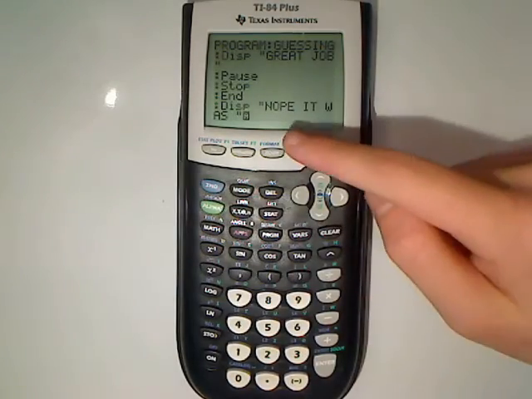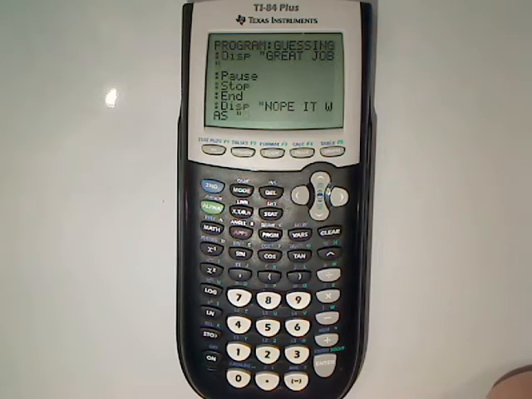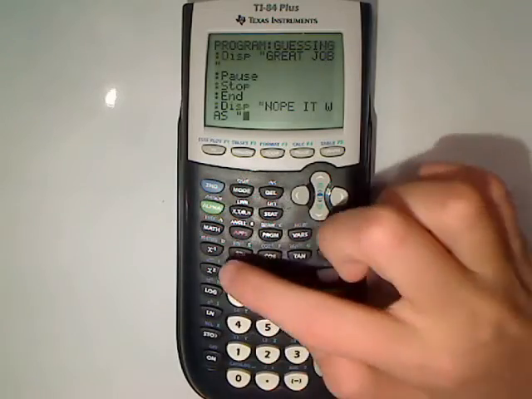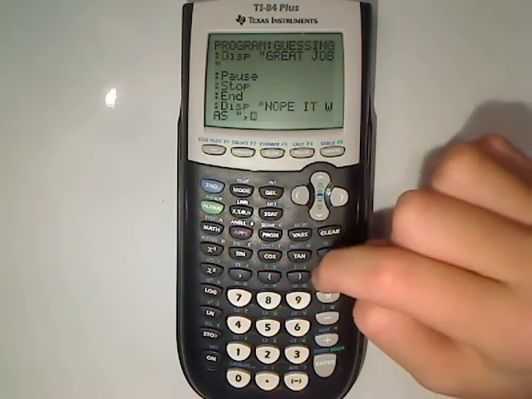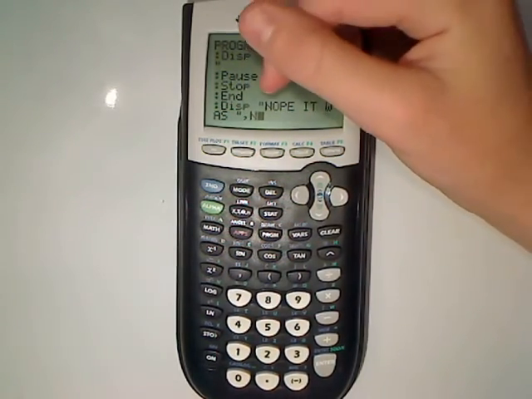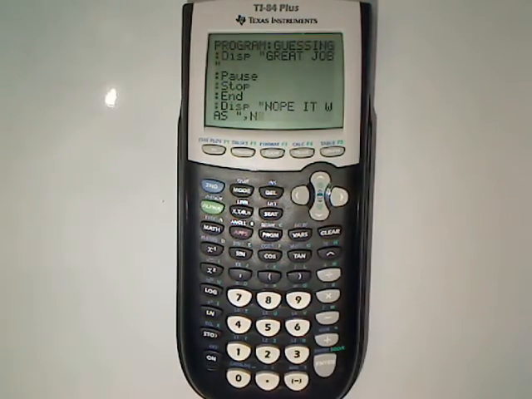Make sure to end with the space and the quotation mark. And then press comma and N. So what this display command will do is show text followed by what the variable was representing.